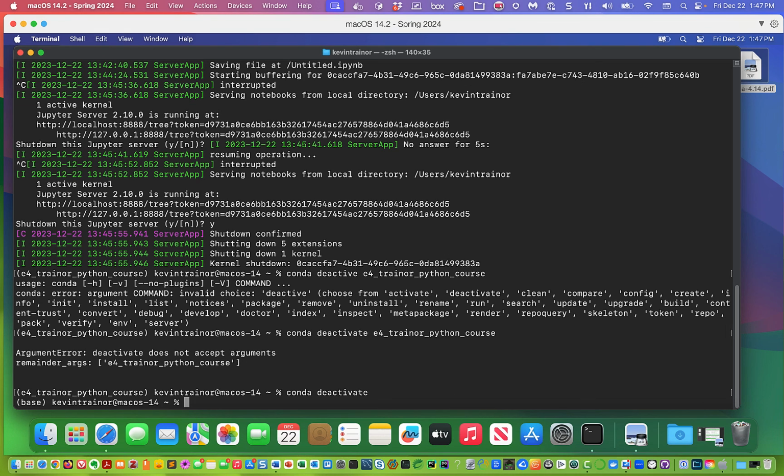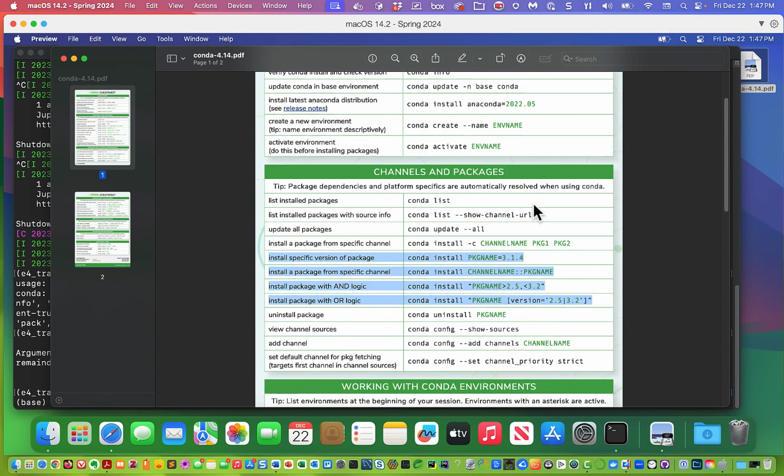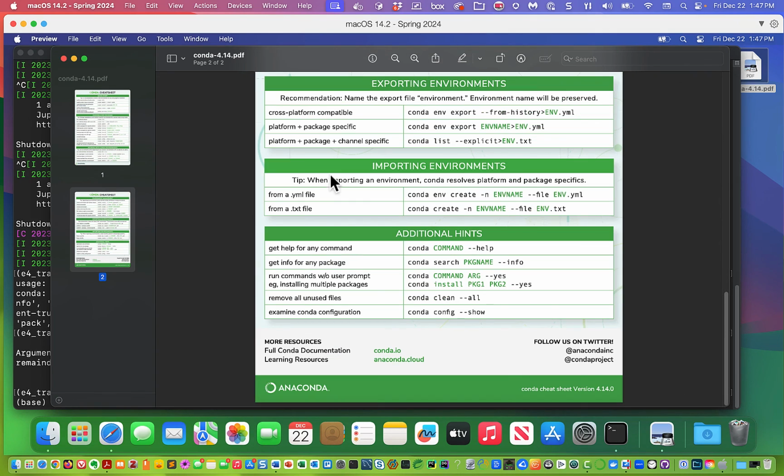And again, we all can learn, right? And here is the Conda cheat sheet. All right. So we've created our virtual env. Again, this is the one that we use in IS 430.